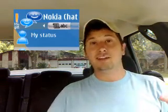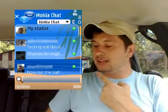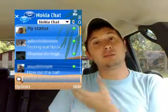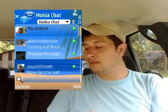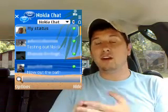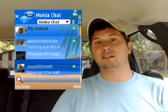Nokia Chat was announced today and I've got it running on my N95. I'll do the screenshot again, so hopefully this works well — if not I'll look like a complete idiot. You can see you've got your buddy list with presence, so you can see if somebody's online, away, or even on the phone — it shows a little blue icon, which is very handy. This also uses the Nokia account single sign-in, which is currently used by Files on Ovi, so you have one sign-on for all your Nokia and Ovi stuff. I'd assume they're going to integrate that into Engage and Share on Ovi and all the others, so one sign-in gets you in everywhere — and with Chat it's going to make things very integrated and interesting.